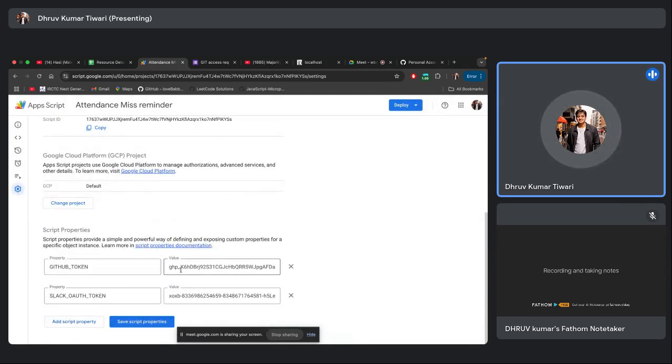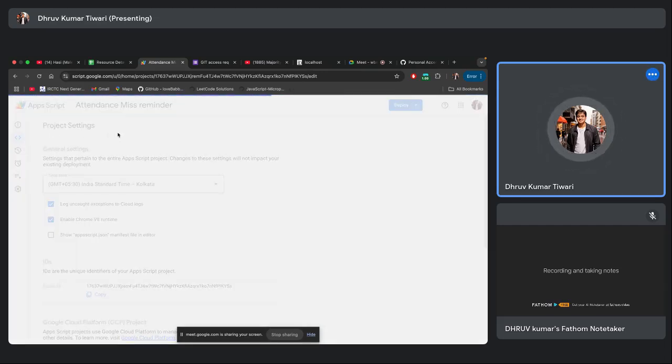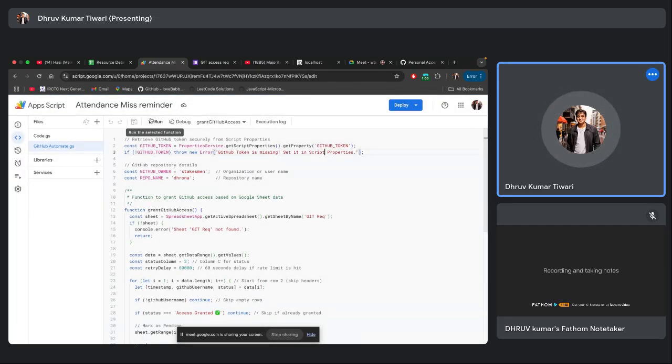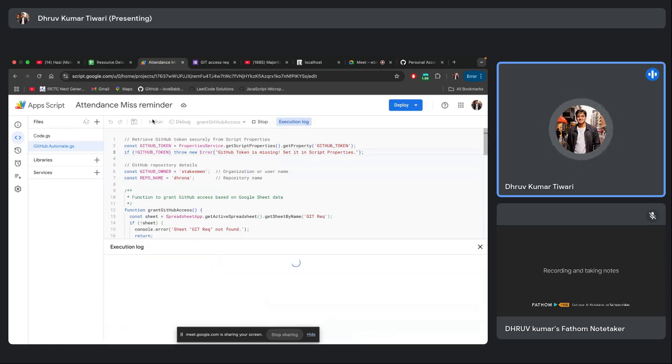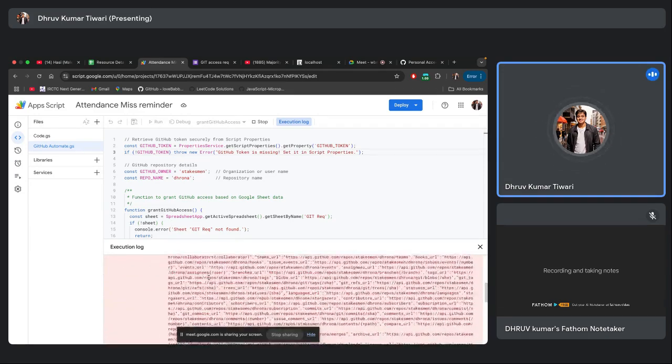If it is not present, you just have to add the script property: write the property and the value over here. As soon as you do it, go to the code, and this is your code available. You can check it from here. You can run this code. It will work. Okay, fine.